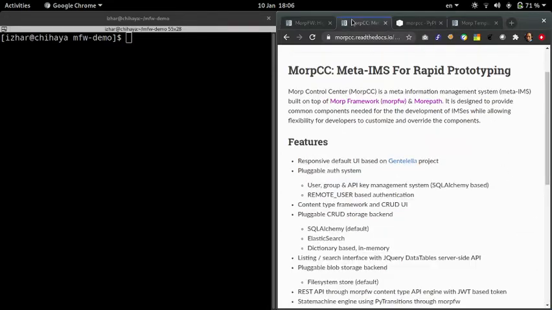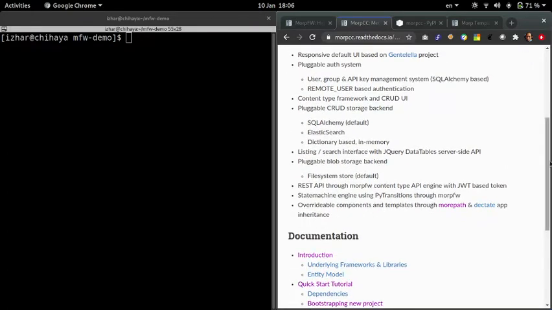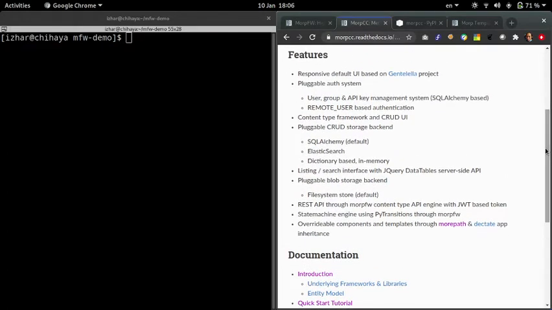And the control center component of Morp framework provides a bunch of CRUD GUI, admin control center, through the web content resource types, and then a bunch of other things which basically act somewhat like a meta CMS. So a meta CMS that is not quite there as a CMS, but has all the core features of a CMS.